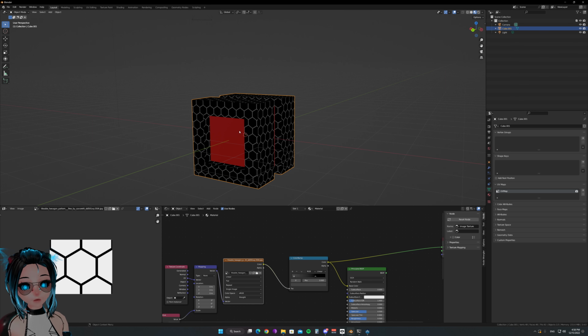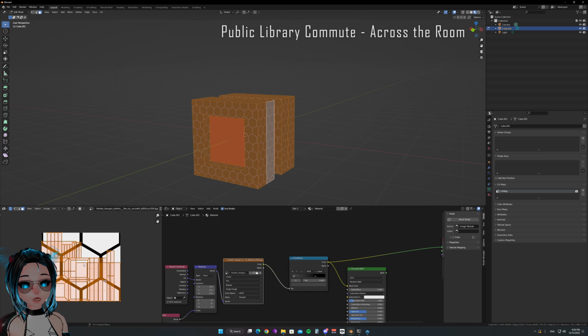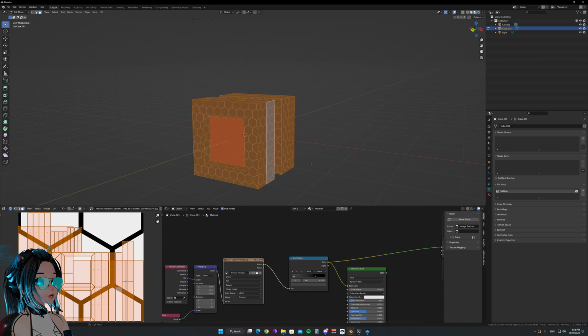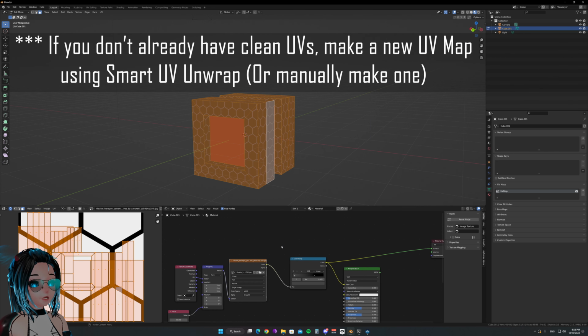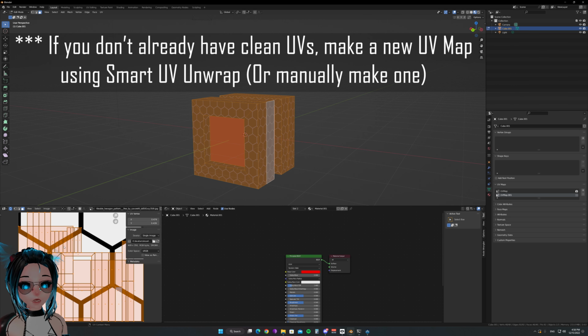So with that in mind, some setup is required. First of all, make sure you have your UV map set up here. It doesn't matter for this original UV map. If you have multiple objects, they probably all have their own textures and their own UV maps, but some of them might be like this here, where there's no texture, it's just a color. Either way, you're going to want to make a new UV map, and by default this copies over your original UV map.